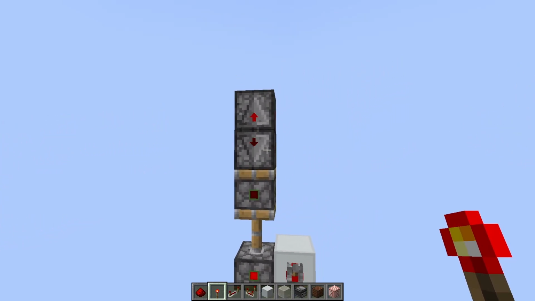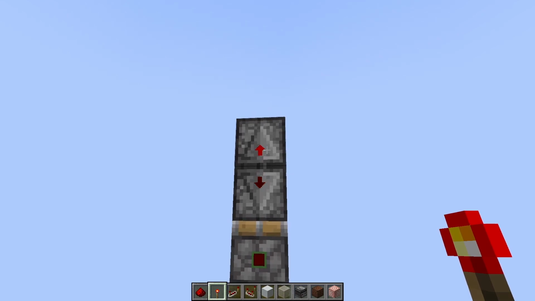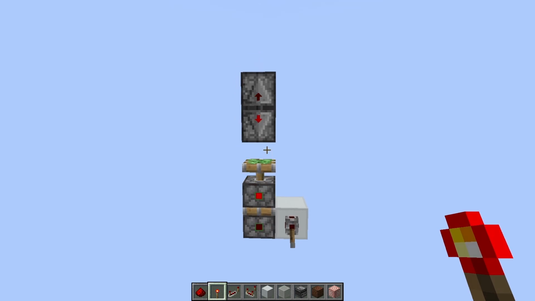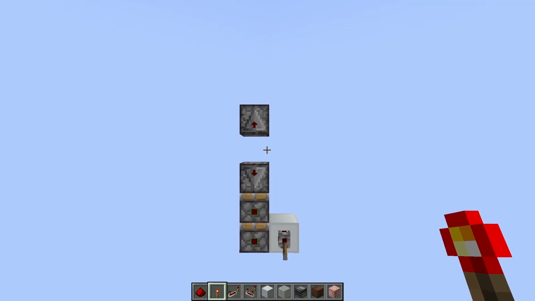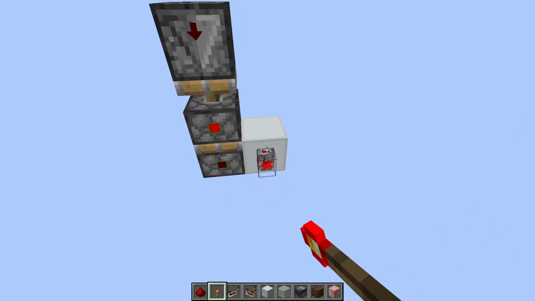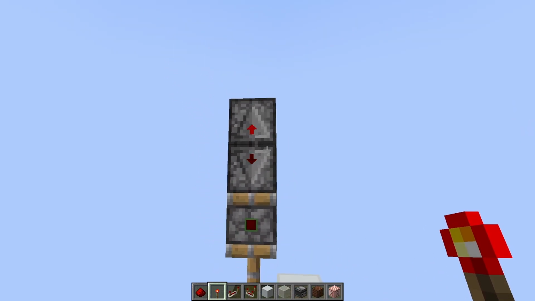Then we've got this clock here, which originally just looks like your basic observer clock. When we turn this off and enable it, we can see that the observer clock is powering its own disassembly and reassembly, which I thought was a pretty interesting case here. So if we just power that, let's step through what's happening here.